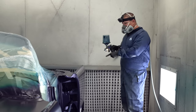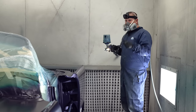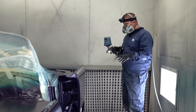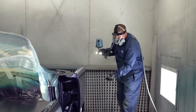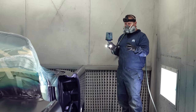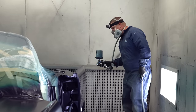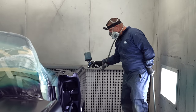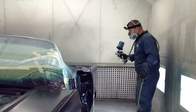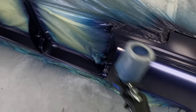On the third one, I'm only gonna do the exterior, and then I'm going to shut the lights off in the booth. Grab one of those small sunlights or a flashlight or whatever that has good lighting, and I'm going to go from top to bottom, and I am going to shine this on the car to make sure that we don't have areas that look splotchy or thin. We want to make sure we have full coverage and everything looks no different. Some people think that if we clear it, it's going to make it look better. Well, if it looks like crap before you clear it, you just locked in the crap.